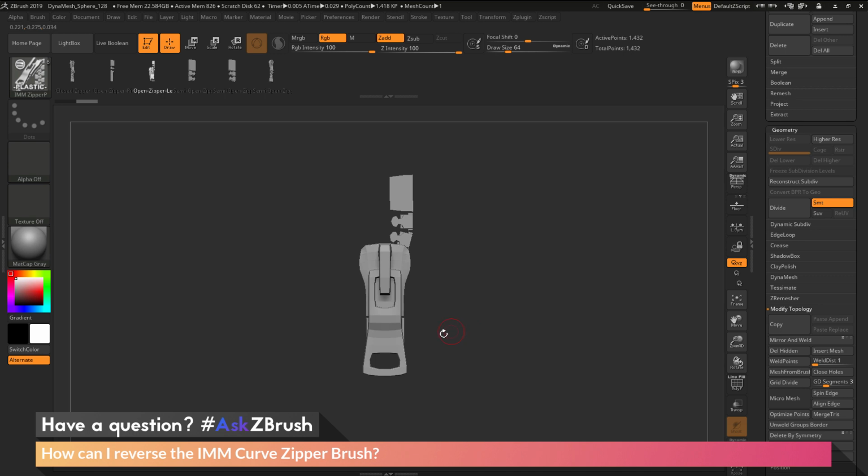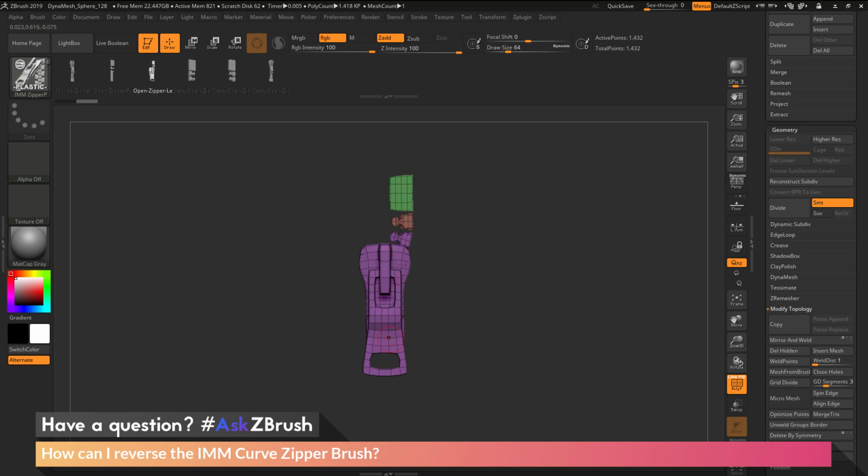This brush currently is set up to be used as an IMM tri-parts brush. So if I come over here and activate my polyframes, you're going to see it contains three different polygroups. This allows you to have a starting point and ending point, and then it's going to repeat the middle section as you generate the curve. This will all be transferred when you use Mesh From Brush, so you don't have to do any different setup to the file here.